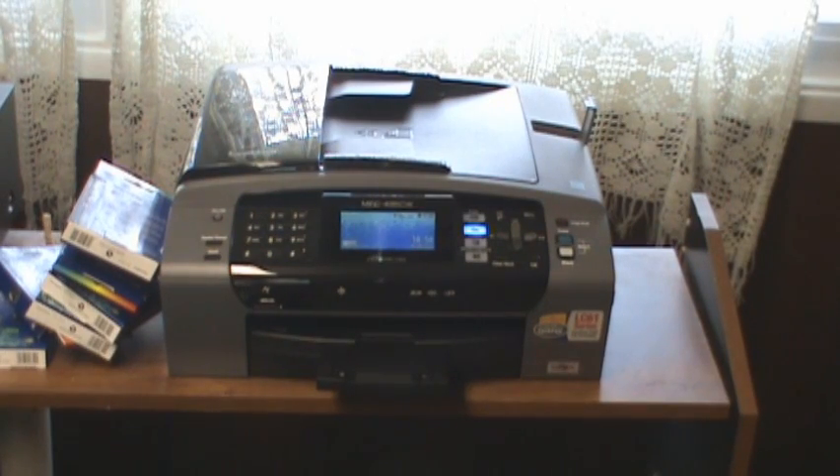As for the actual specs of this printer: it is a color inkjet as I said earlier. It can print in black at up to 35 pages per minute, which is a page every two seconds — actually less than that. In color it can print at up to 28 pages per minute, which is almost a page every two seconds. The color quality, both black and white and color, is 6,000 by 1,200 DPI. It can do a max duty cycle of 2,500 pages, and that's roughly before it runs out of ink on average. When copying, it can copy in black at 23 copies per minute, and in color at 20 copies per minute.